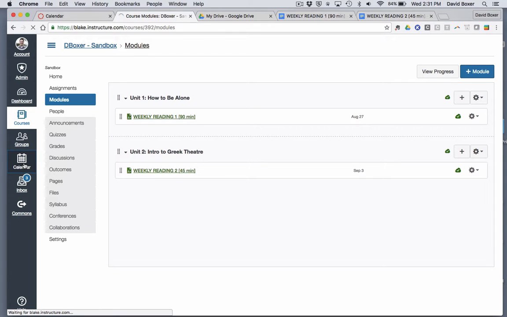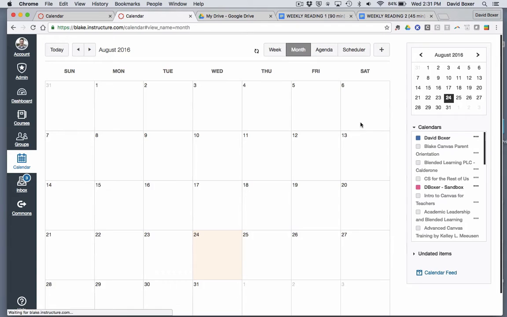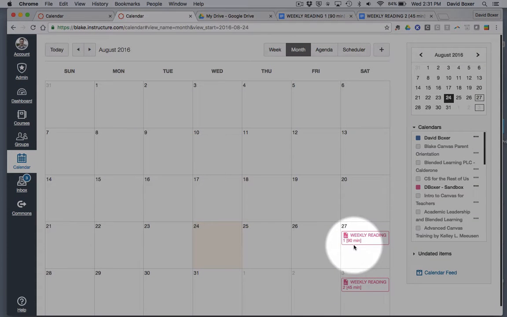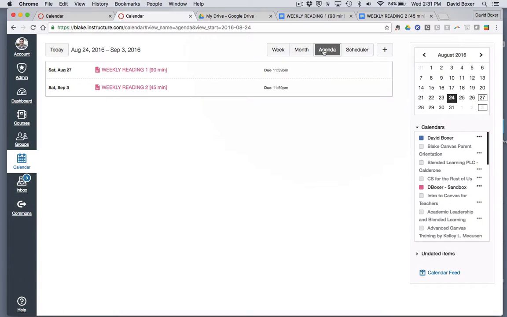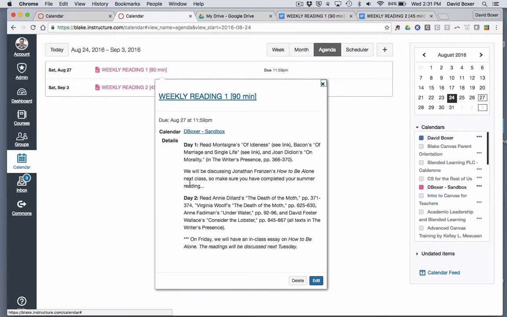And then my students, of course, will be primarily working out of their calendar, and so they'll be able to see the calendar assignments, the 27th and 3rd. And I think the thing that is most important is students are going to be looking ahead based on the due date. And so although I would be tempted to assign that weekly reading on the day that I want them to start reading, I've calibrated for them in class. I've created a ritual that says by Saturday the 27th, you will have done all this reading.